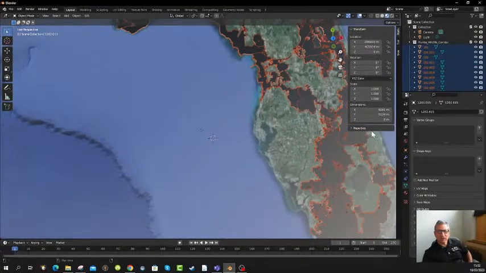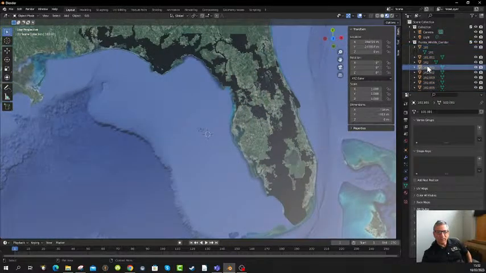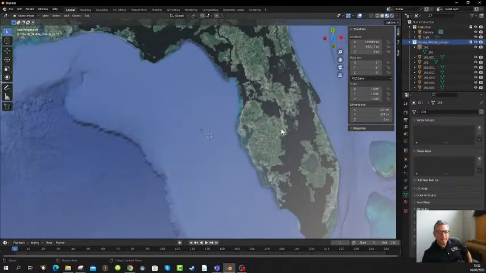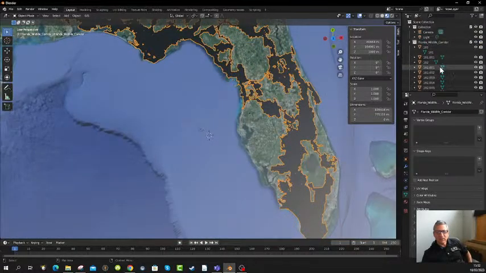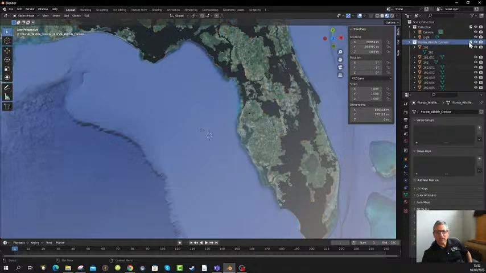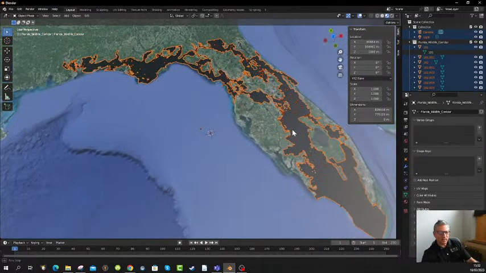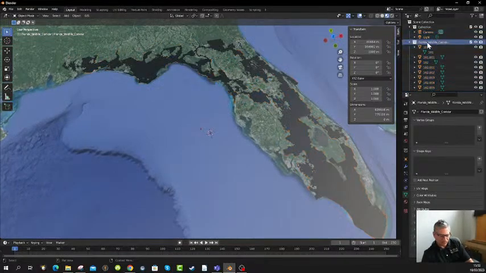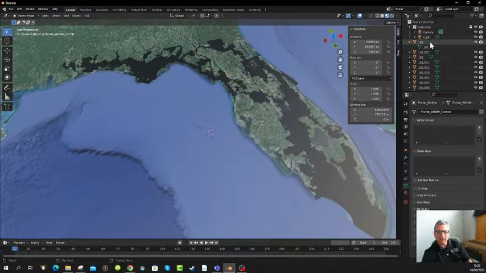And now it comes in, but these all have numbers associated with them, and that's not helpful. That's the other Florida Wildlife Corridor. That's this Florida Wildlife Corridor. So we'll delete that. We know that that field isn't bringing in any data.